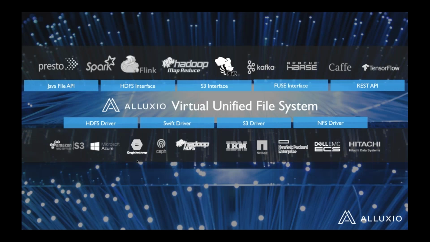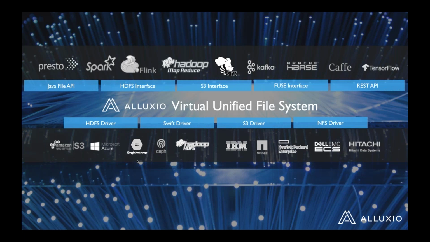So the tech, as we talked about earlier, you are seeing a lot of compute out there, different flavors, as well as many different storage systems underneath the covers. So Alluxio fundamentally is a distributed virtual file system that provides a unified layer on top of the storage systems underneath, where we provide HDFS drivers, Swift drivers, the S3 drivers that can be used for any object store that has an S3 compatible interface, as well as an NFS driver to make NAS storage a lot more accessible to big data and AI workloads on the top.